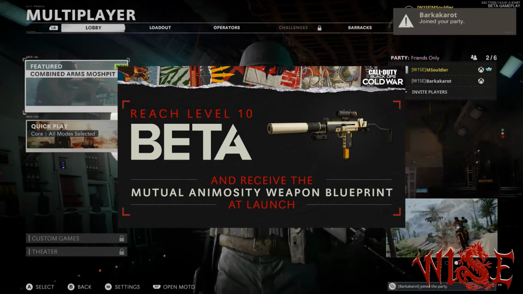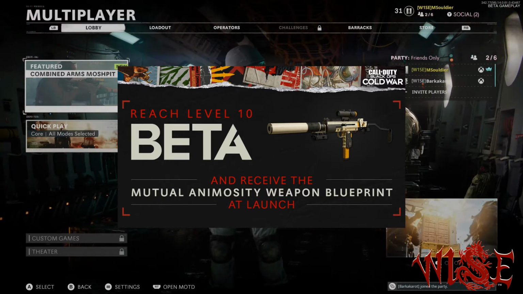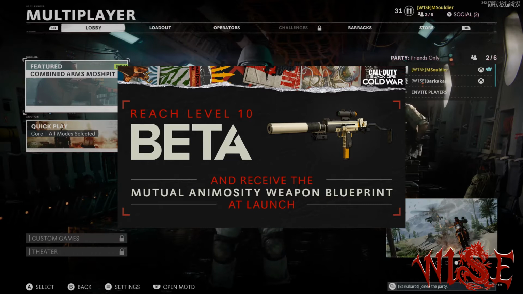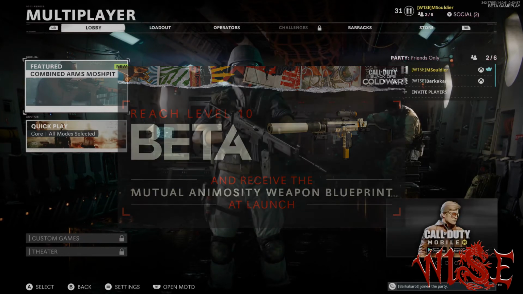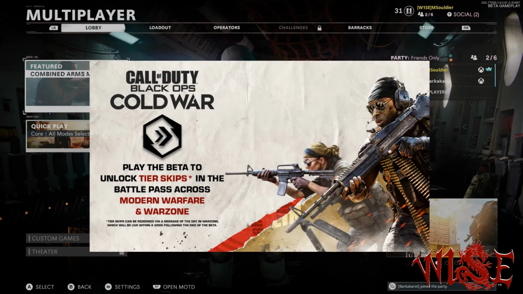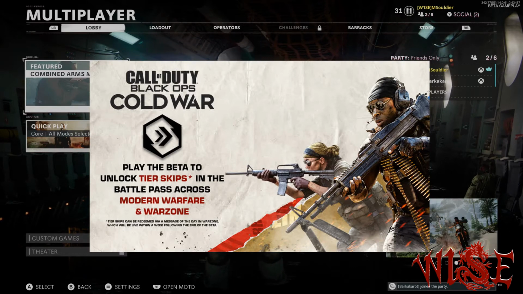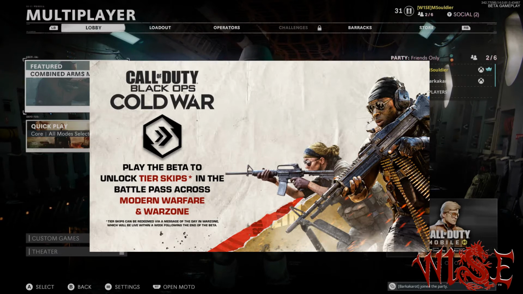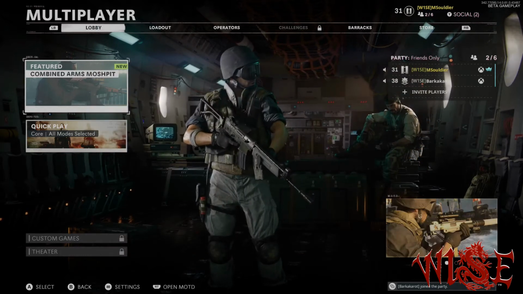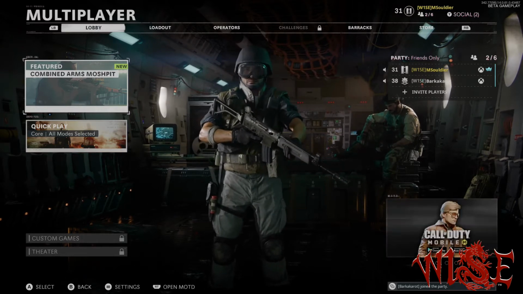So if you reach level 10, which is also the same level that you have to reach to get the blueprint for this game, which I think is an Uzi, you get that Uzi blueprint for when Cold War comes out, and then you'll get one tier skip over at Modern Warfare. But I'm wrong. If you just play once, you'll get the free tier skip. But if you reach level 10, you get 3 additional tier skips. So you can get a total of 4 tier skips in Modern Warfare just for playing the beta and reaching level 10, on top of the blueprint.